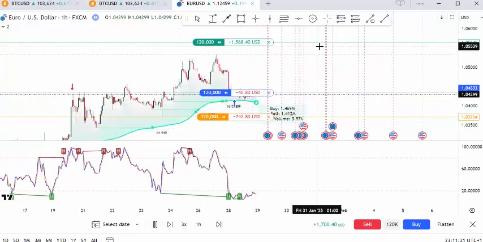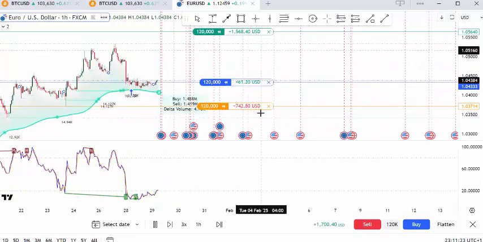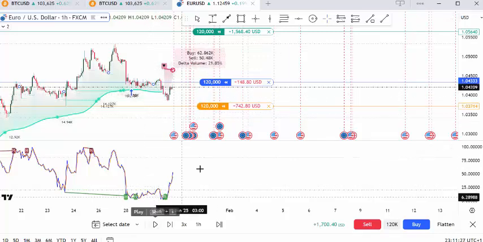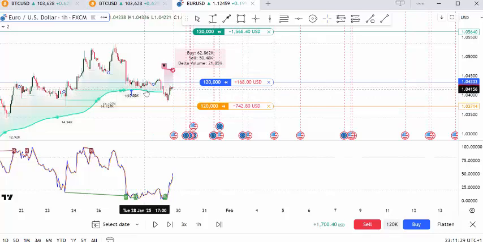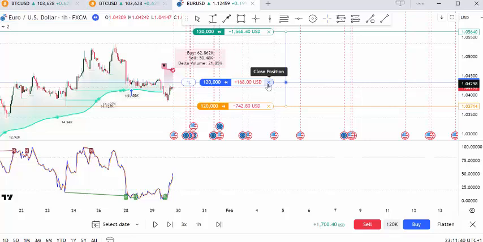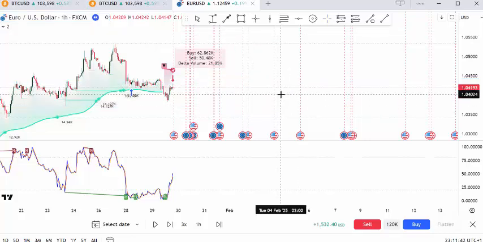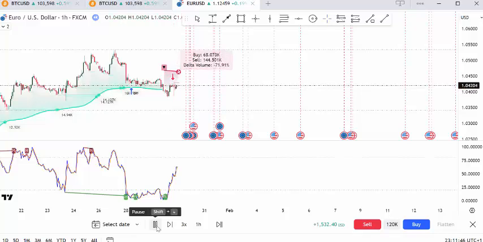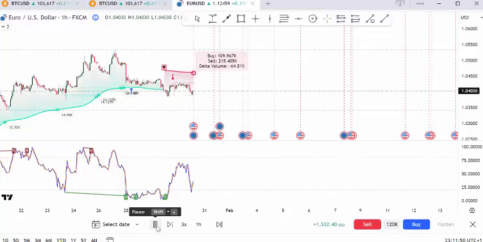Euro USD. And we're watching for the divergence changing. Okay, good. You can see our, I said divergence, my apologies, we're watching for the trend. So we can see our trend has switched from a bullish to a bearish trend. So we can just close at minus 168, and then watch out for the bearish trend and wait for the bearish divergence.